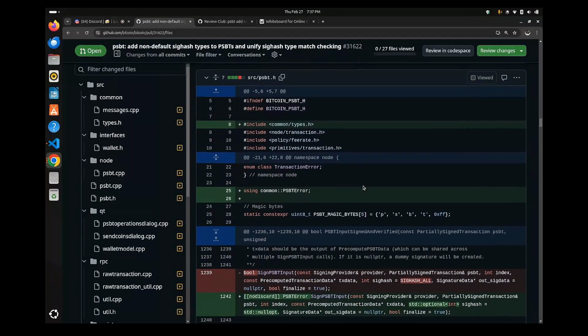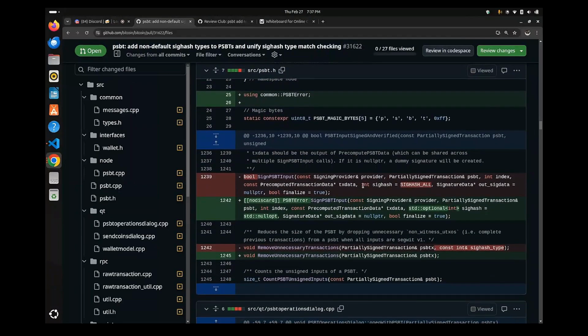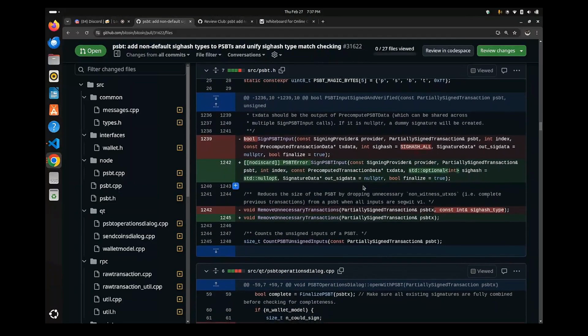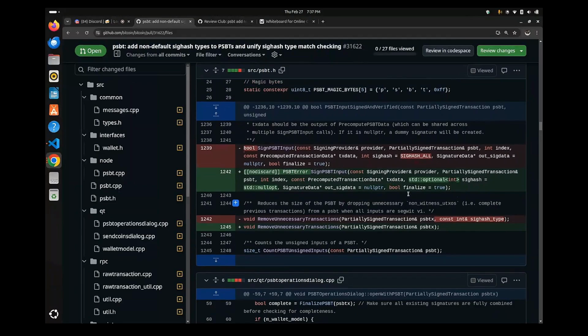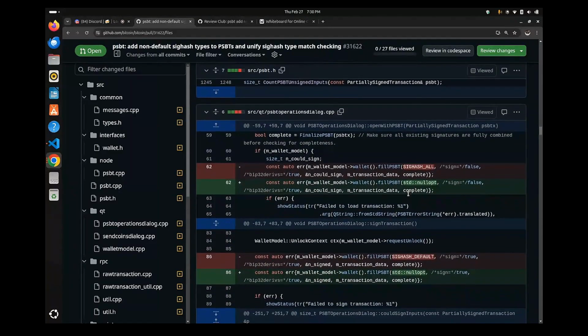And in this file of code, it's just a header file, so nothing interesting here. We are just changing the type of bool to this PSBT error. I already told you about this optional and null field and why we are doing this.